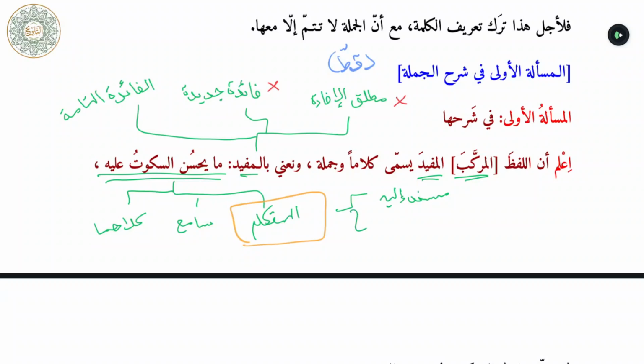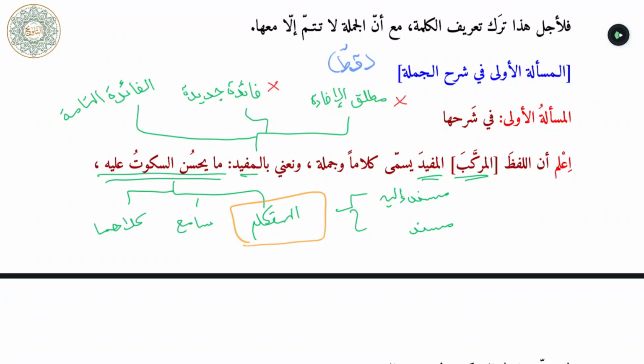and a musnad, technically speaking, he's conveyed a full meaning. And because he's conveyed a full meaning, we say يحسن السكوت عليه, and for that reason, we have a jumla and a kalam. Alright, اللفظ المركب المفيد is referred to as a kalam and jumla. By mufid, we refer to ما يحسن السكوت عليه. I mentioned to you that under mufid, we have three different discussions. Is it مطلق الإفادة? That's clearly not the case.